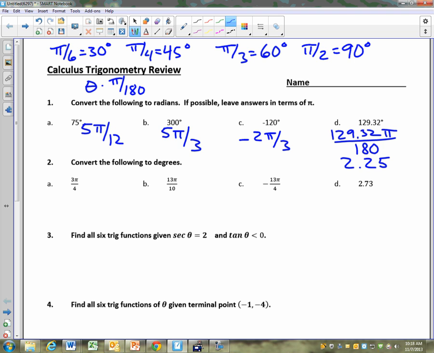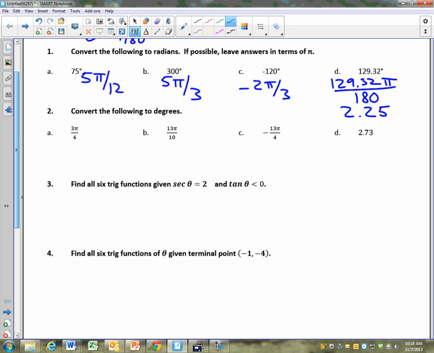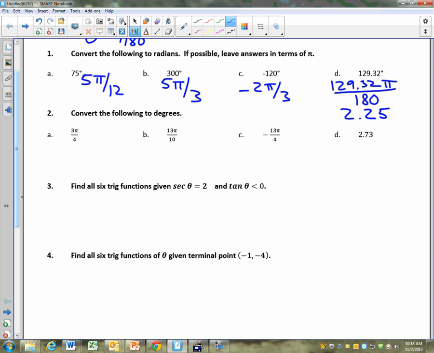Okay. Question for you. Pi radians is the same as how many degrees? Pi is the same as 180. So 3.14 radians is the same as 180. That conversion back and forth, we quizzed on this. You guys did very well. See if you can do part 2 on your own. We went forward. See if you can go backwards. Now what you're going to do is take theta and multiply it by 180 and divide it by pi. So that's how you go backwards. See if you can do the conversion quick.